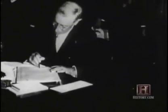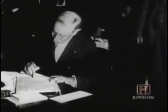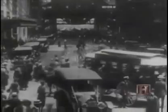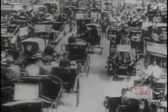In 1913, President Woodrow Wilson had signed the act creating it, hoping to stabilize America's money and banking system. It provided an elastic currency that could expand and contract in response to the economy's changing demands.